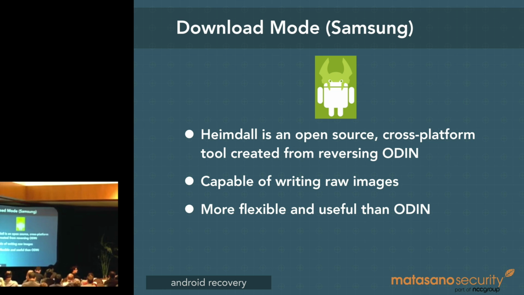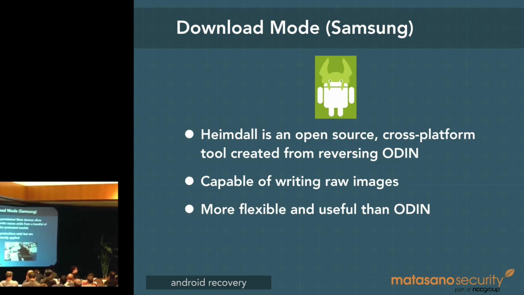It was created basically by reversing what ODIN does, and this will work on any operating system. It also doesn't have silly restrictions on naming, and it's capable of flashing raw images directly, so you don't need a tar file. You can just write the image you're interested in. And obviously that makes this much more flexible and useful than ODIN.